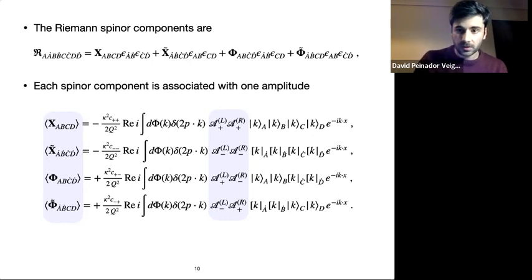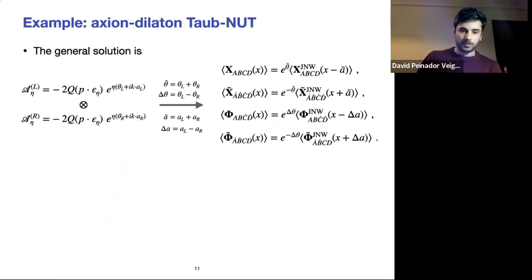So now let's look at the more concrete example in which I'm going to consider the double copy of these two amplitudes, the left and right amplitude. We take them to be the most general ones that we've discussed here so far. So we put the duality angle and the spin parameter in both of them. Now, importantly, these parameters can be different for the left and right copies. So we are going to get an asymmetric double copy.